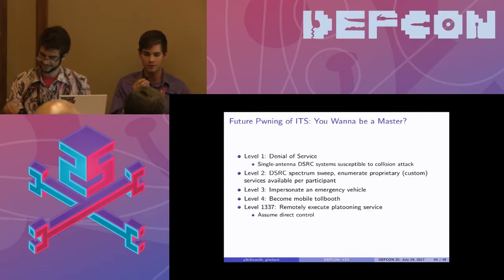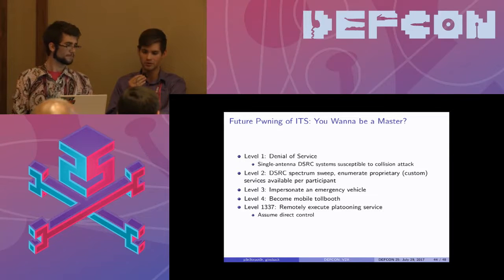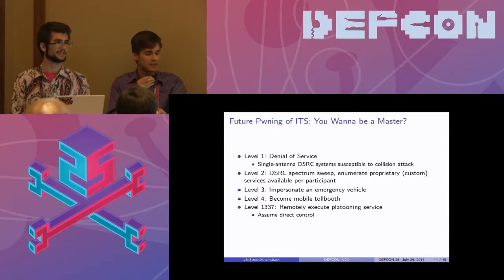Sure. The compromise requires the exploitation of these privileged users to actually gain access to their certificate. And if you're able to do that, you can swipe their privileges and actually start masquerading along the road and do things you're not supposed to, right? So that's the idea in terms of these attack vectors.